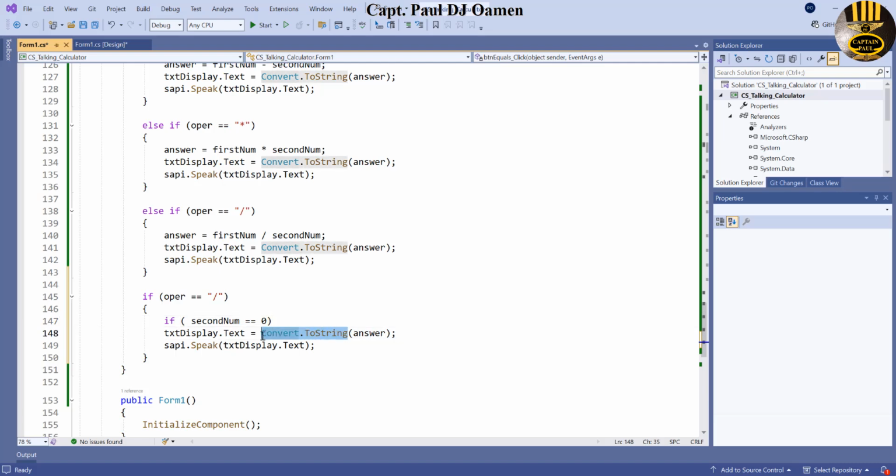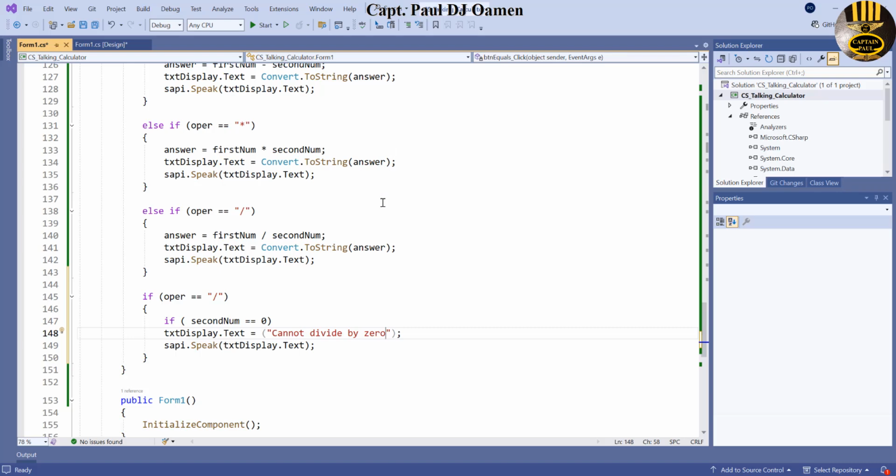So knowing fully well that's going to be an infinity, we can just say cannot divide by 0. Okay, and have SAPI say something.